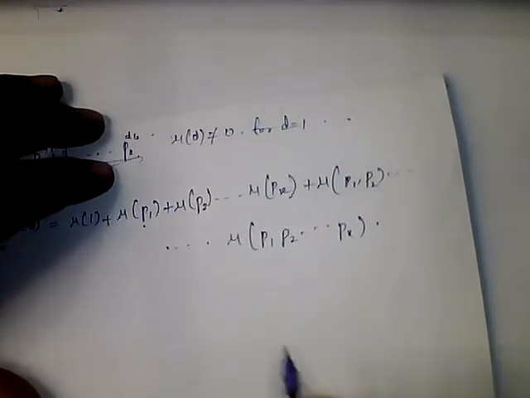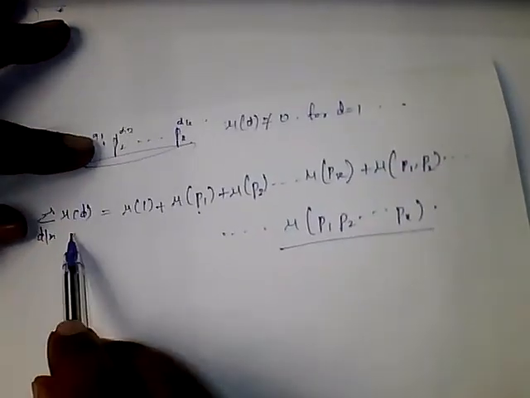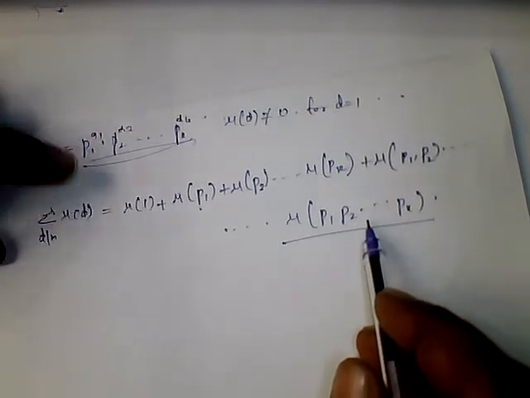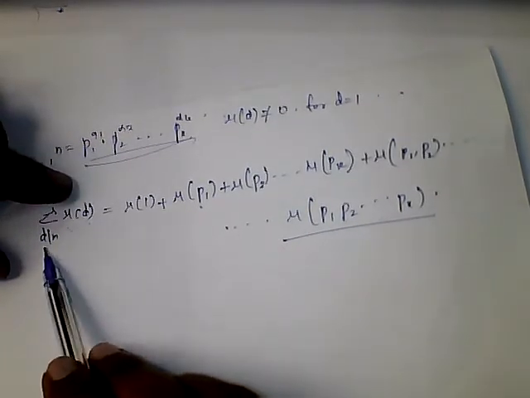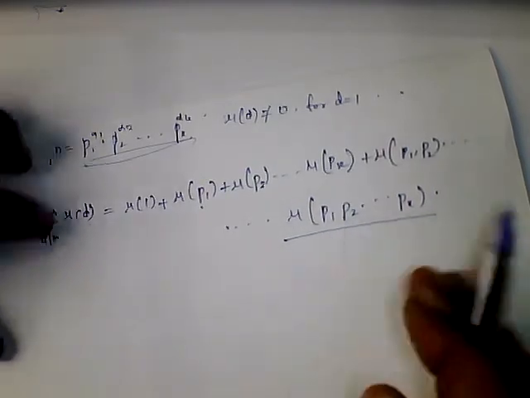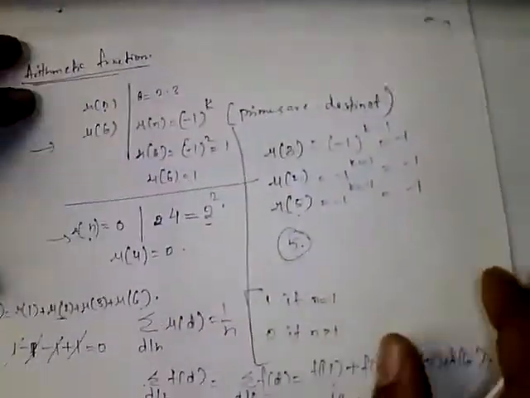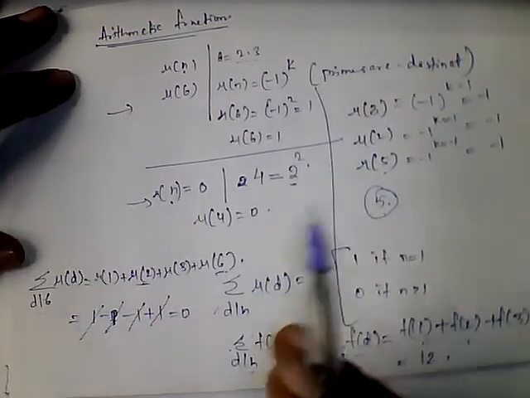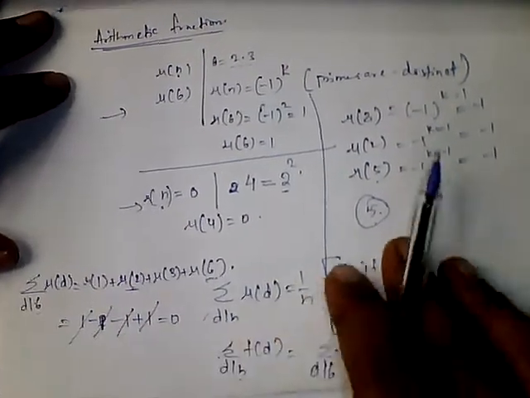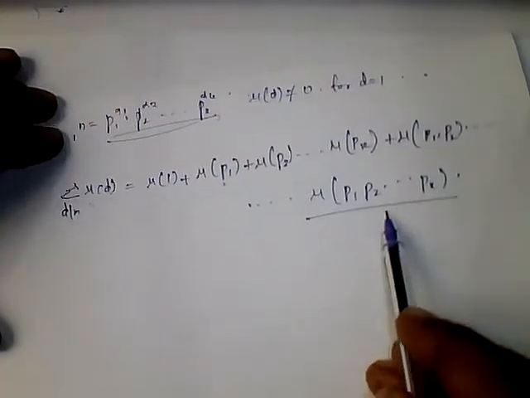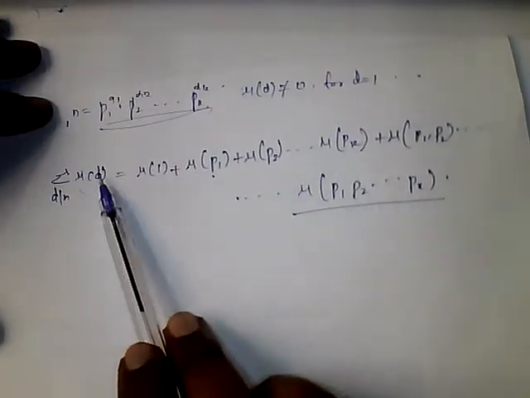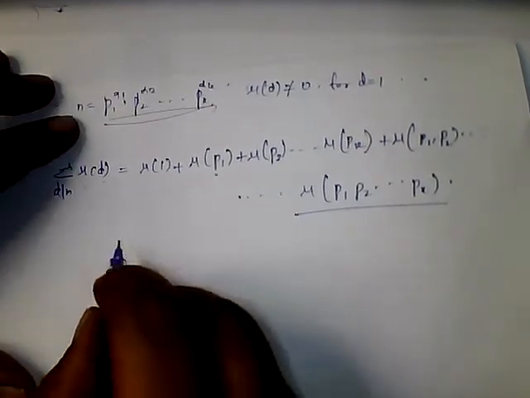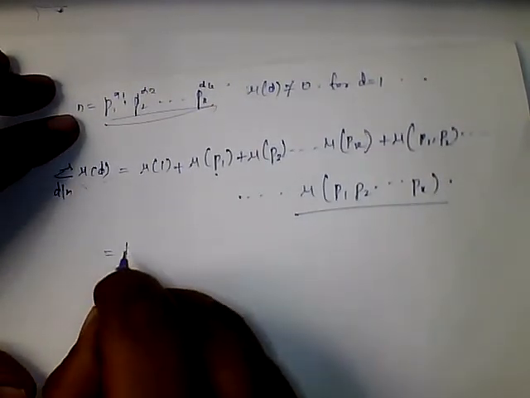Hence we get this mu of d, because at the end we get n. Alright, in the previous problem that we had, at the end we get 6, which is equal to the n that we selected previously. Now also we got this n, which is equal to this n. Alright, at the end. Now mu of 1 is 1, we know.